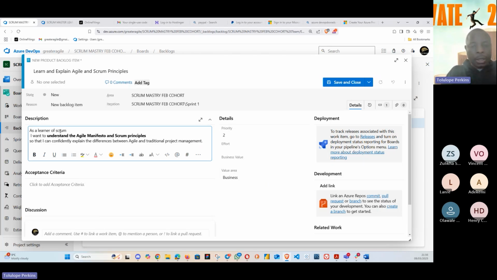I want to understand Agile and Scrum principles so that I can explain the difference between Agile and traditional project management.